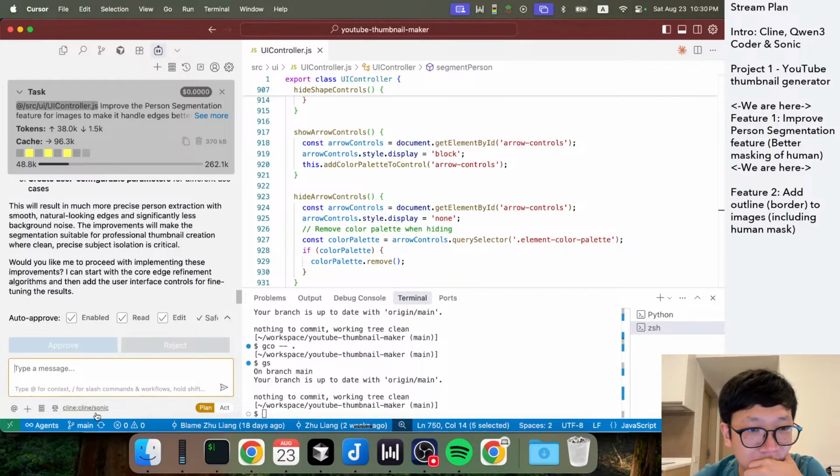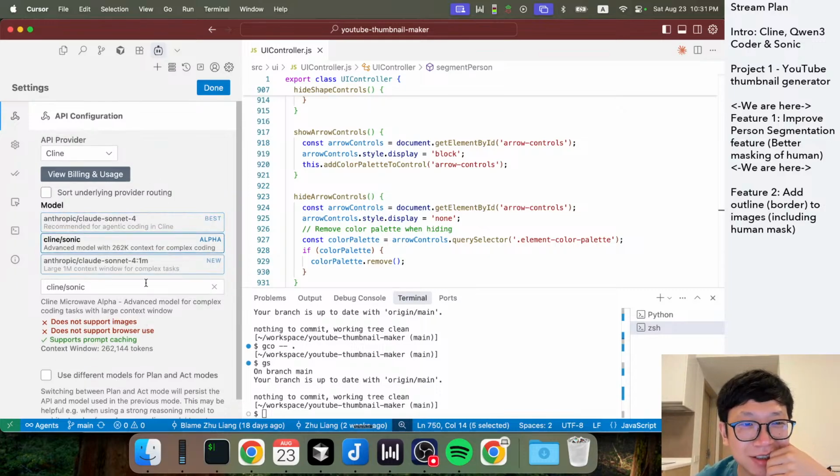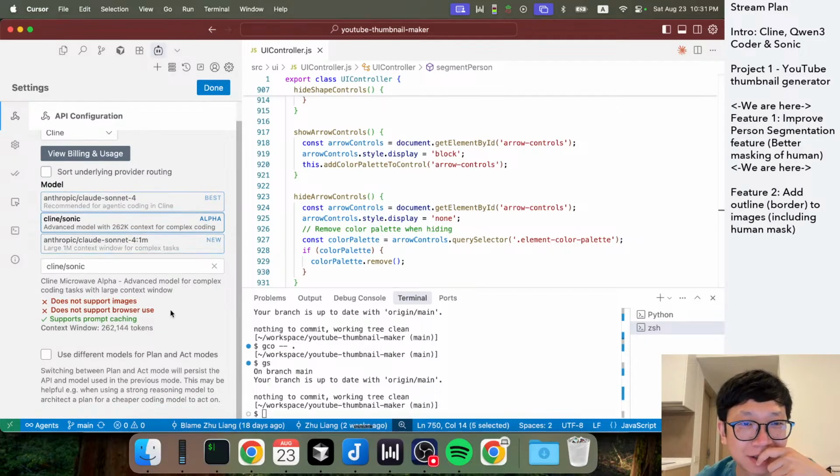Okay, cool. So our Sonic, I didn't expect to have confusion on the model itself, but it looks like this was somehow enabled even though I didn't enable it. That's like a weird bug. I think in general, I feel like Cline is just less polished compared to Claude Code or Cursor. It's like all the UI and UX looks just a little bit weird, right?